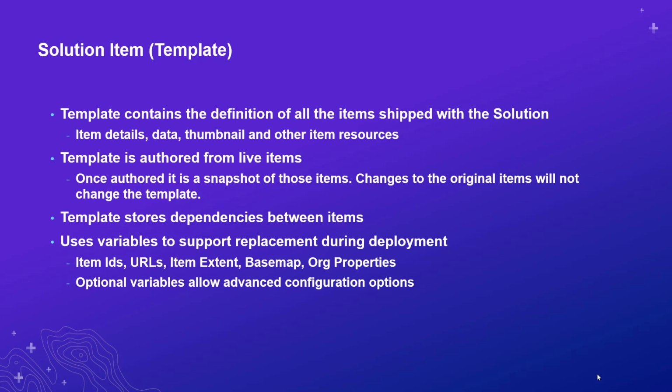And we also support optional variables. So potentially in the future, if you want to provide parameters during the deployment that control what happens. So for example, you might want to change the title of an app based on a user variable. We support that as well in the solution template.